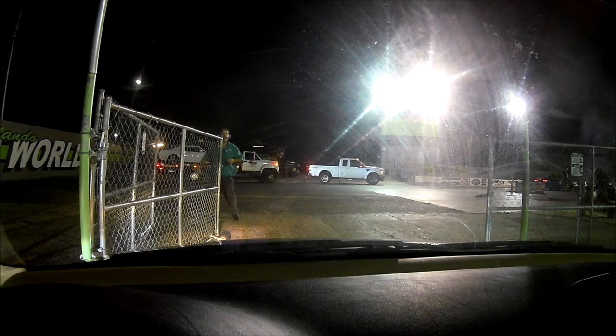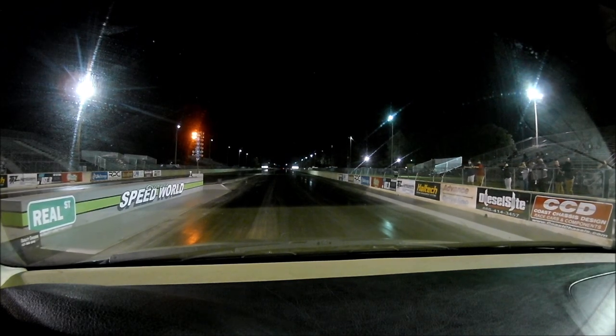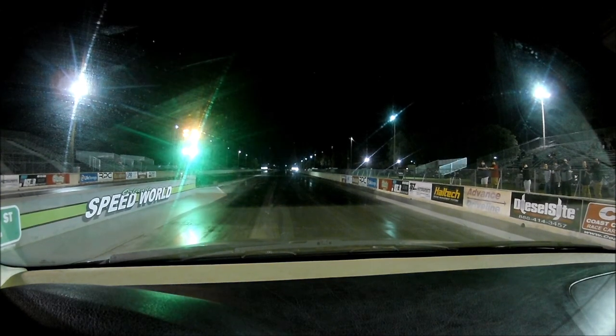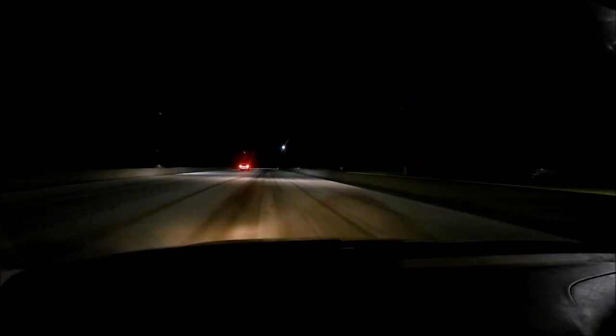Okay, it's time for me to get back in my car and make another run. I couldn't see the staging area from inside the car, so this time I slowly crept up on it. Once again, the car felt sketchy at high speed. It made me a little nervous. I'll have to address that before I go racing again. And here's the time slip, just a tiny bit faster than the first one.